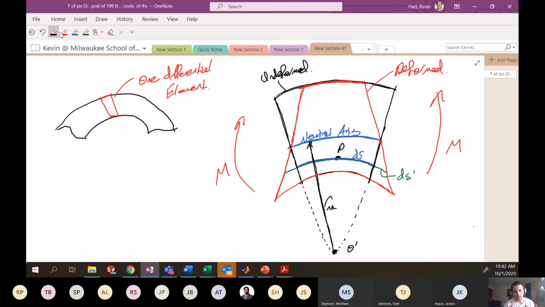We said that the length from our center of curvature to the point of interest, so that's O prime to P, is the distance R. Sorry, not R bar, it's just R. Okay. A couple other things we're going to define is the curvature of this bar has some original angle already associated with it. And that original curvature would be like this curvature here, this angle. This angle here is d theta. It's the original sort of curvature angle of the undeformed piece.